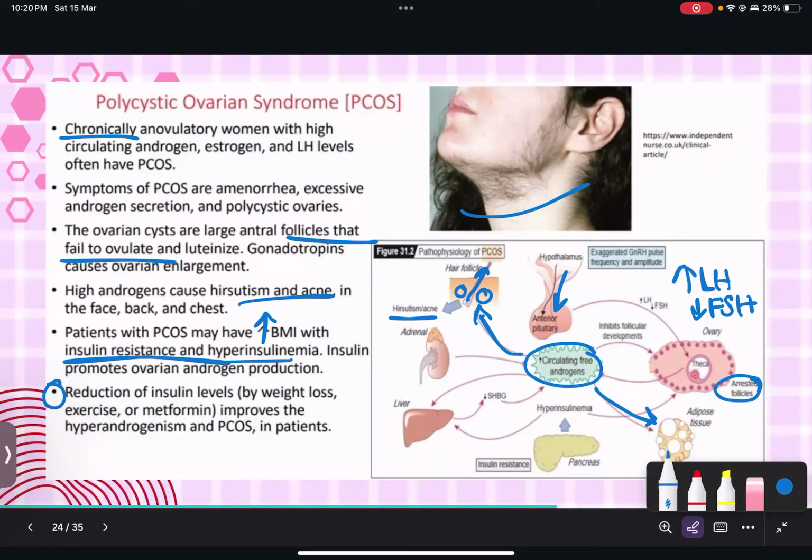And it won't happen to just one follicle, it will happen to multiple follicles. So there will be polycysts. So poly means multiple cysts in the ovaries. Okay, so polycystic ovarian syndrome. This is usually about it. I think I covered everything. And yeah, I'll try to also link this to any pictures you see of hirsutism, acne, obesity, and so on. Okay.